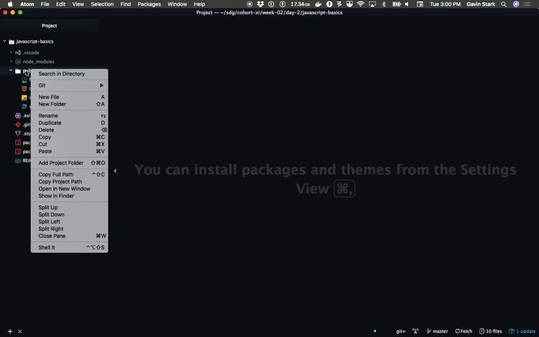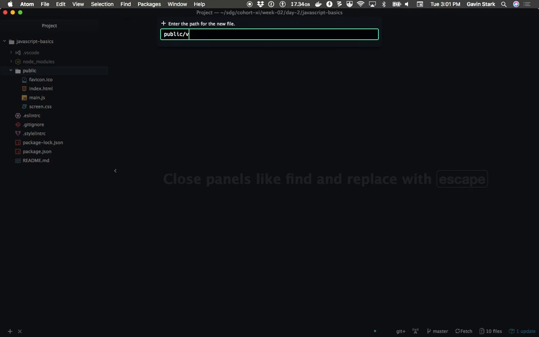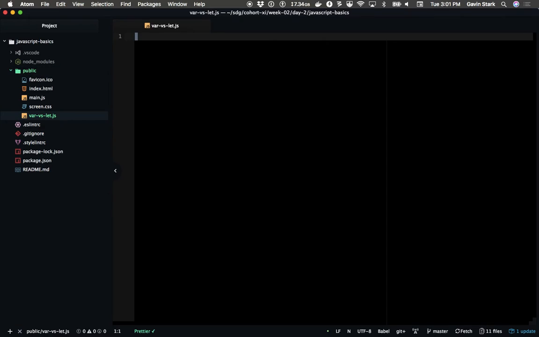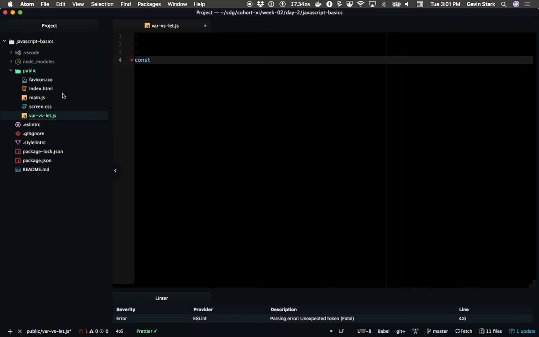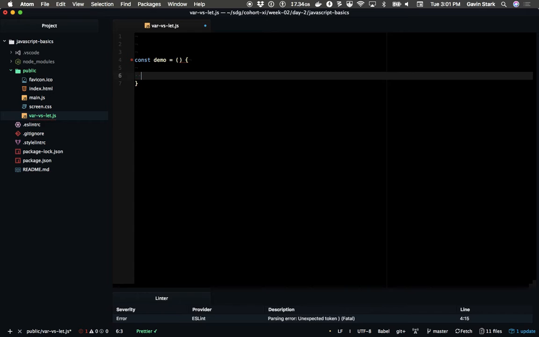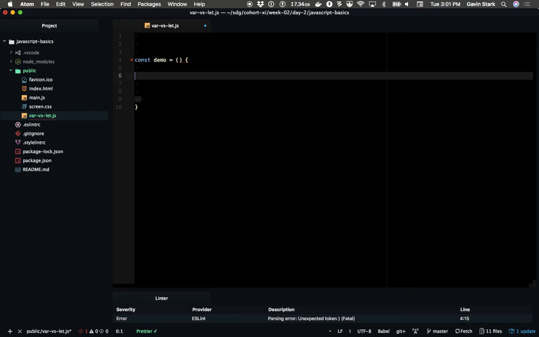Var versus let. So let's call this var versus let.js. So if we have a function, demo is a function. So here's an example.